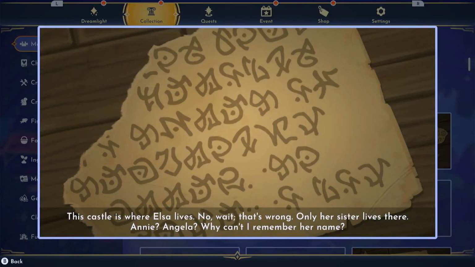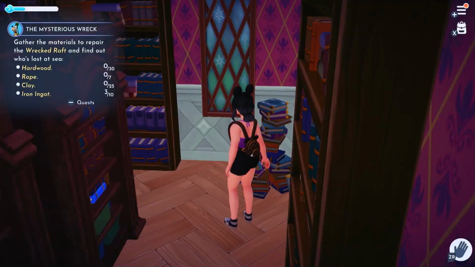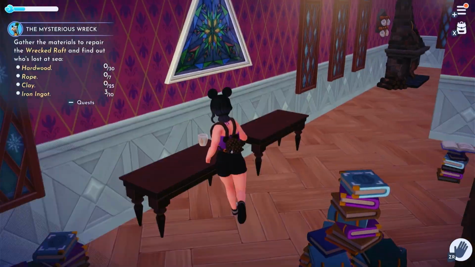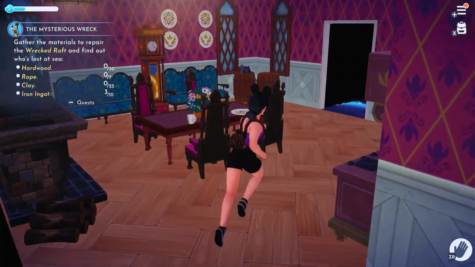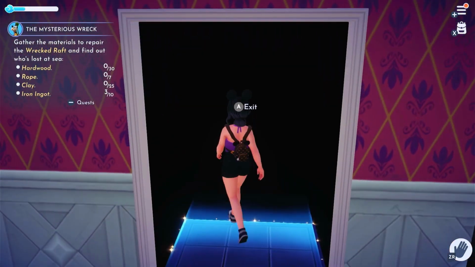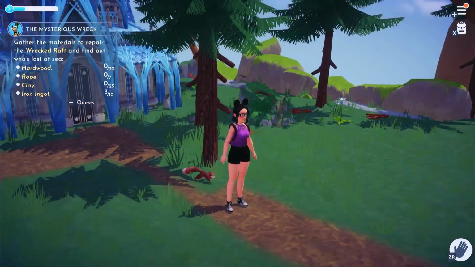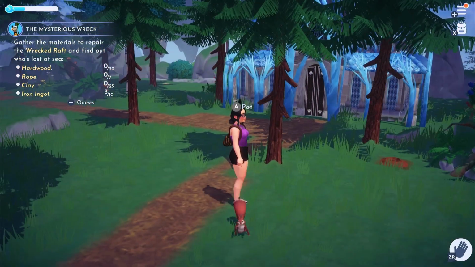This castle is where Elsa lives. No, wait, that's wrong. Only her sister lives here. Annie? Angela? Why can't I remember her name? So this is Anna's house, I guess. But I thought this was Kristoff's. Maybe it's both of theirs? I'm not sure. But I think Anna lives here, so we'll have to go find out how we can get her back, too, because I'll be happy to get them both back into the valley. So let's go to Merlin and see what we can do with what we found.